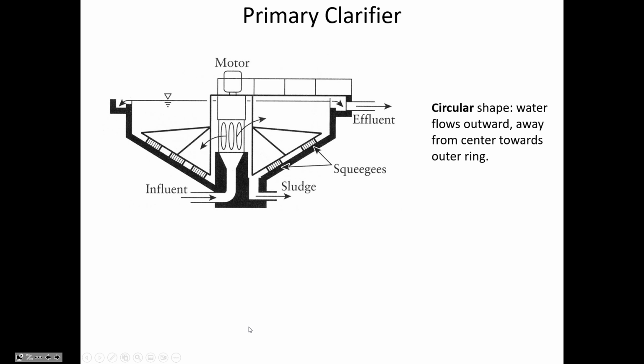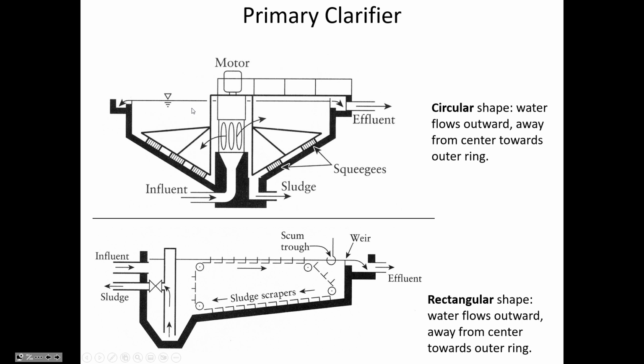Circular clarifiers are also common. In addition to rectangular clarifiers, the water is moving up towards an outward weir that goes along the edge of it rather than just being at the end of a rectangular clarifier, and so the water is moving radially in the case of a primary clarifier that's circular. Both of them will have some sort of a mechanism to scrape the sludge towards a central area where the sludge is pumped away.